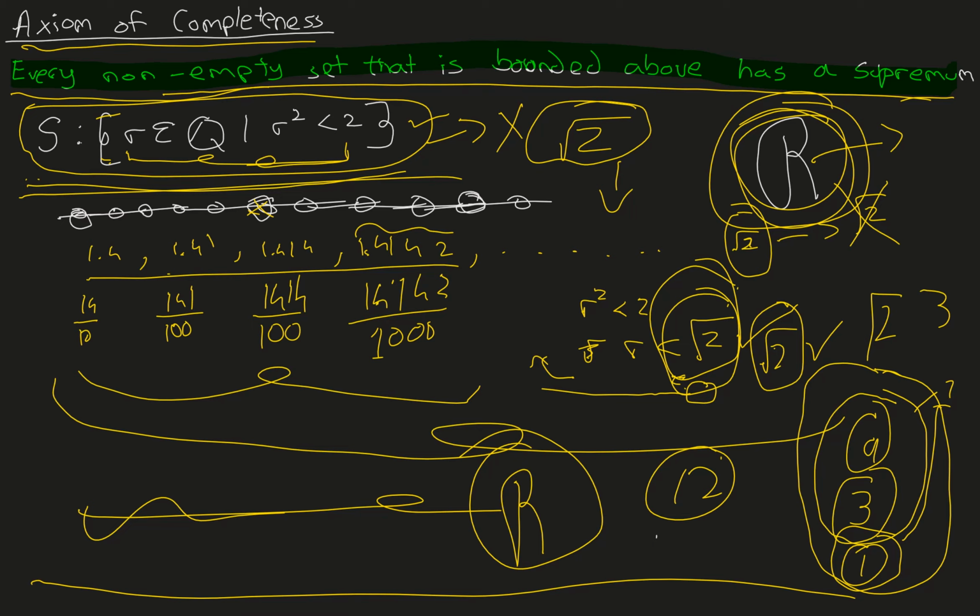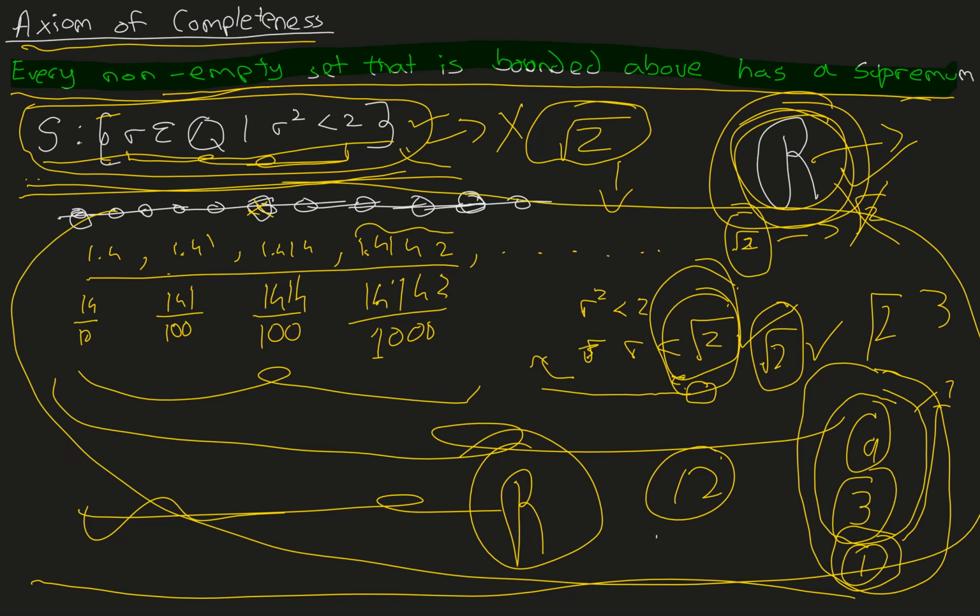So the real number system is what we choose now to do our calculus and analysis on. Although it's more complicated to prove that this set does not have a supremum, we'll do that in one of the later videos, or it is not in the scope of this course. But all the work I did here is the scratch work that shows that this set does not have a supremum in the rational number line.